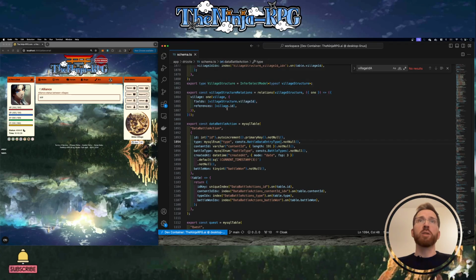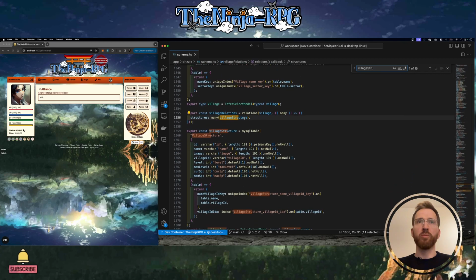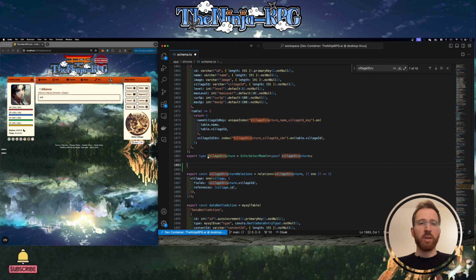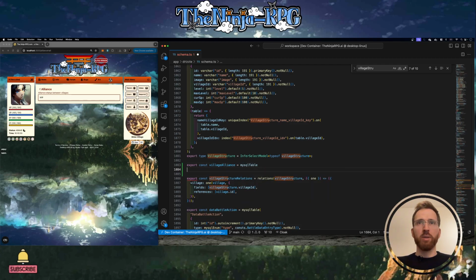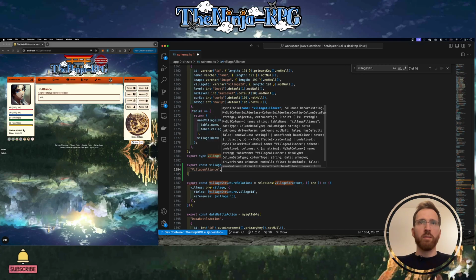So if we go to schema within Drizzle schema.ts, we need to make a new data model for alliances. And currently we have one for village structures, so I think it makes sense to put it beneath here. And let's call our new table something like village alliance, and it's a MySQL table, village alliance.